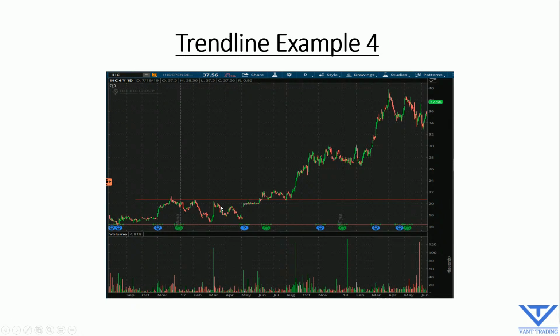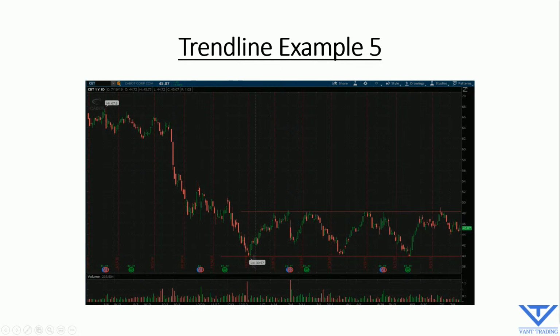Look at this, sideways momentum. It breaks out, gives you another little kind of almost little flag up here with another little sideways move, and then it takes off and goes from 20 to 40 in a span of a couple of months. Beautiful trade, depending on what your trading style is, but a nice example of trend lines. Another example of trend lines, 48, 40, bouncing back and forth for months at a time here.